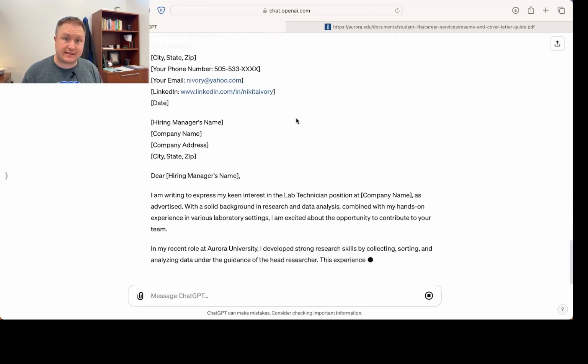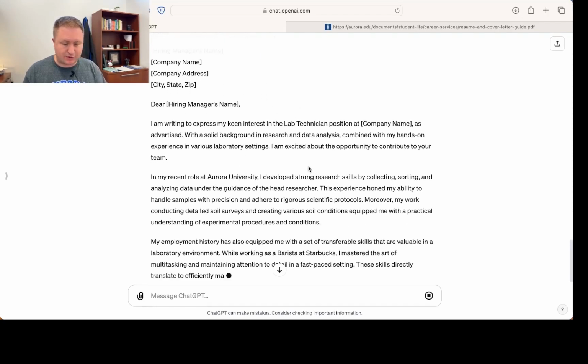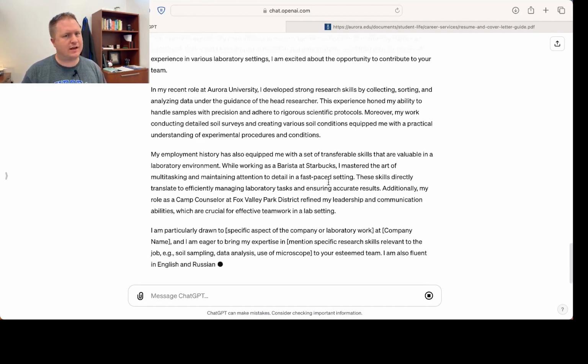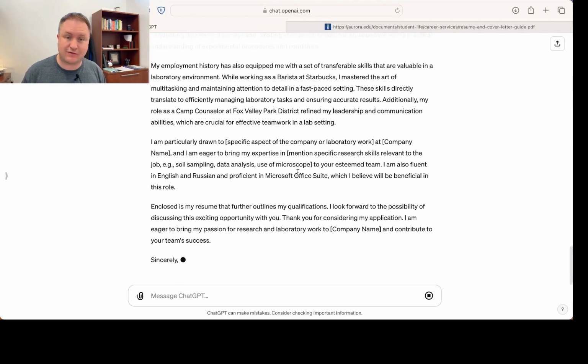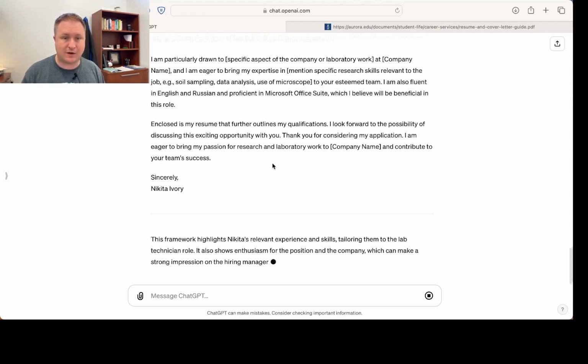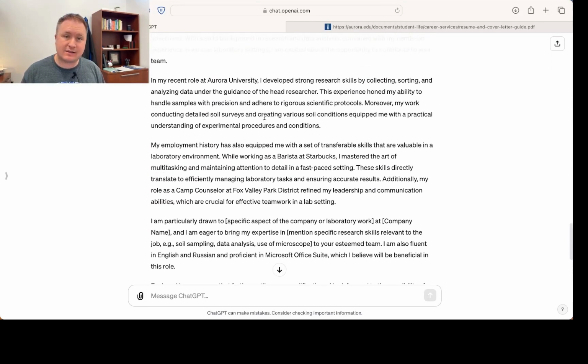So it's using that business letter format that we know cover letters need to be. And it's going to put together a cover letter. Now, as it's writing this here, obviously you can never, ever, ever just use exactly what it outputs and send that as your cover letter, right? You definitely want to make sure that you are checking this, that you are editing it to be in your own voice and with accurate information, because the AI doesn't actually know you.